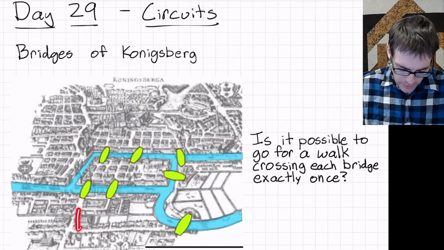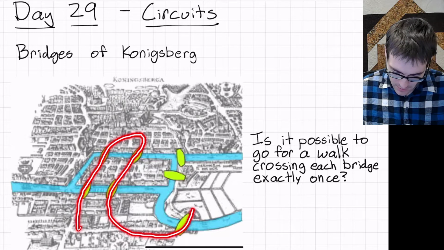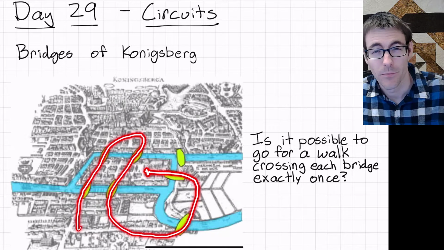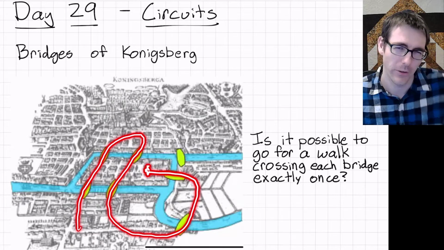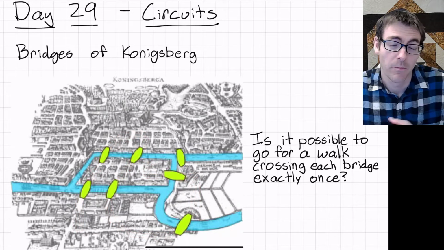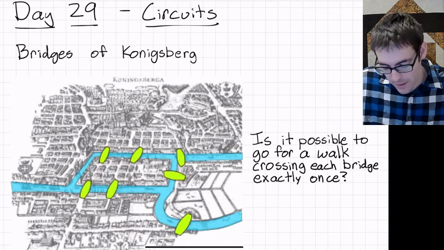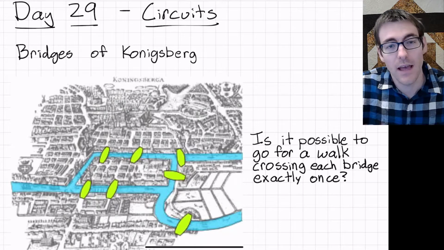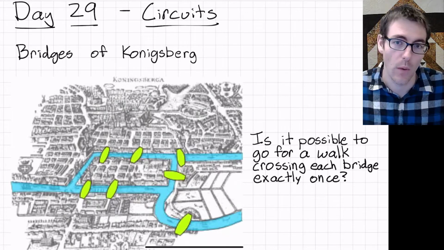So let's try to do one. Let's say we start here and we work our way across, we come back, and then, oh hey, all of a sudden, now that we've crossed these 6 bridges, there's no way to cross the 7th without crossing one that we've already crossed. So this would be a path that doesn't work. The question is, well, maybe we just didn't try the right one. Is there a path, or is there a route through the city, that crosses every bridge exactly once? So that's the classical Bridges of Königsberg question.